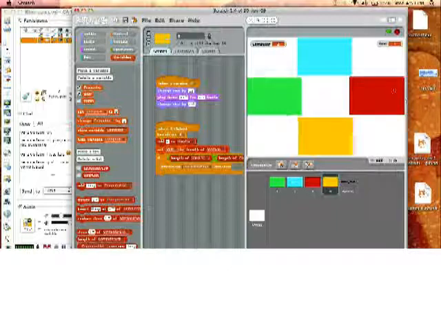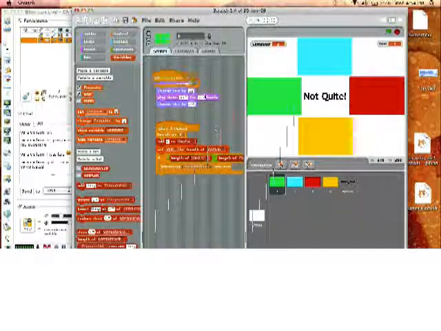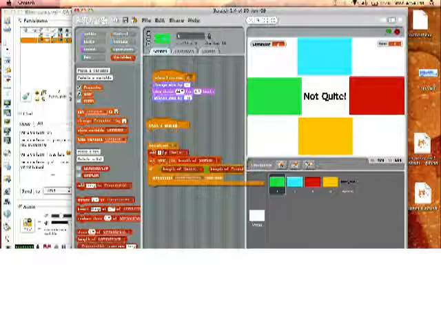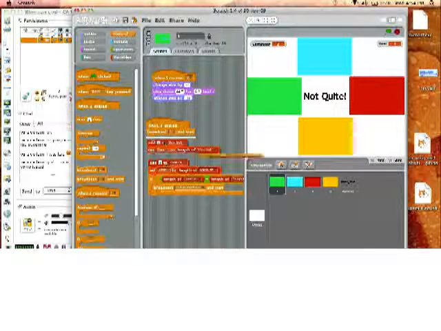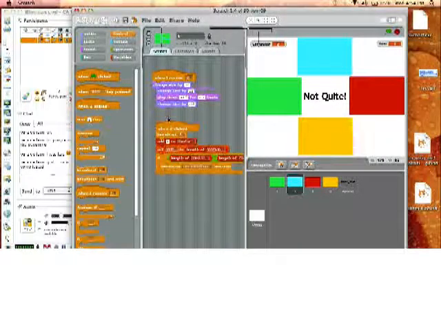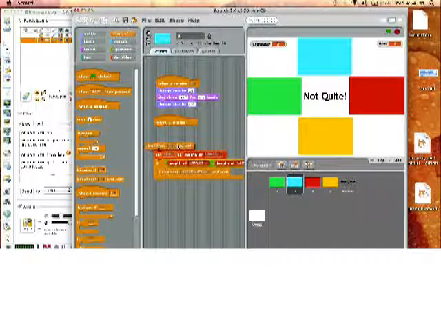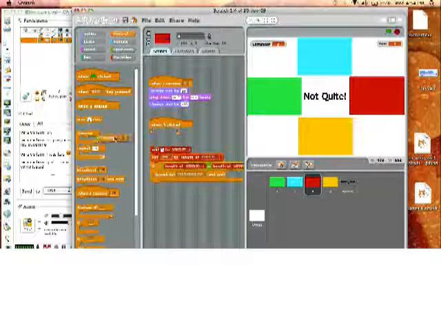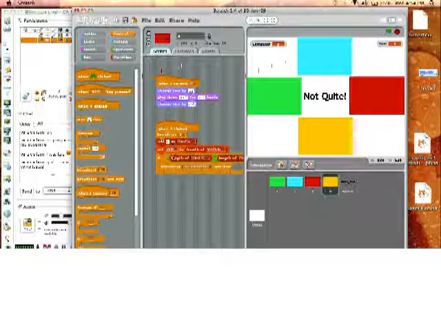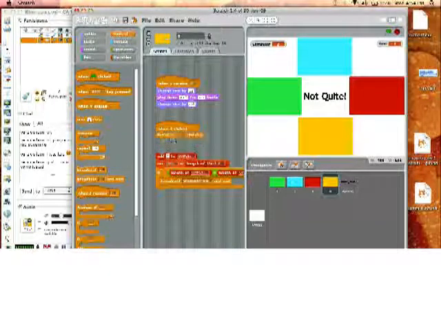The bell sound is kind of long. I think I'm going to go to a pop instead. I'm still getting the bell, even though then I got the splash, but not quite. So let's make sure on these we do a broadcast and wait here. That way we make sure we waited for that to finish before we move on. So I'm just changing all the broadcasts on the general sprites to be broadcast and wait.